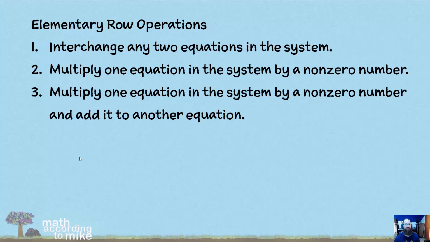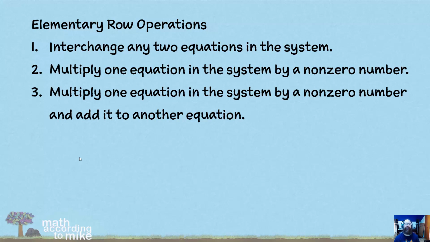You are allowed to interchange any two rows. That is just like in the elimination method. If you wrote the first equation second, you didn't change the answer. You just changed what it looked like. You're allowed to multiply an equation by a non-zero number. That's the same thing as multiplying a row by a non-zero number. So if I had the equation 3x equals 6, I could multiply both sides by 1/3 to get x equals 2. I did not change what the solution was. I just changed what the equation looked like.